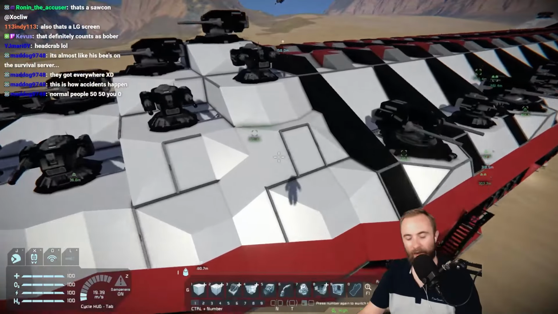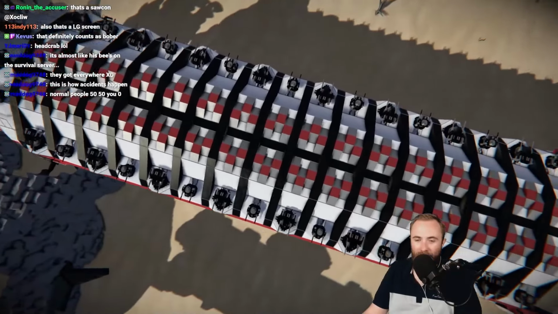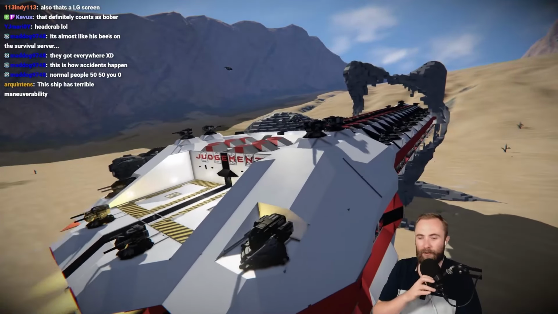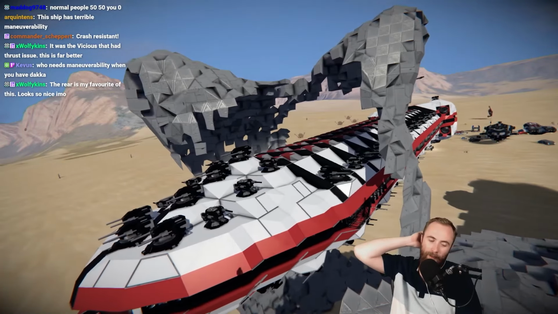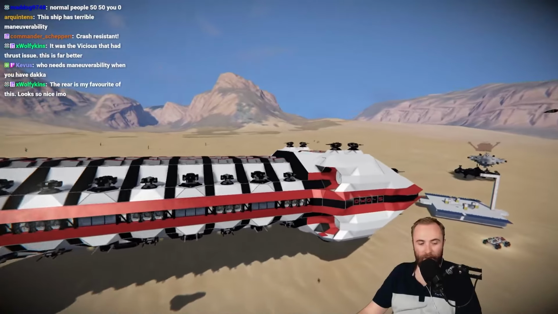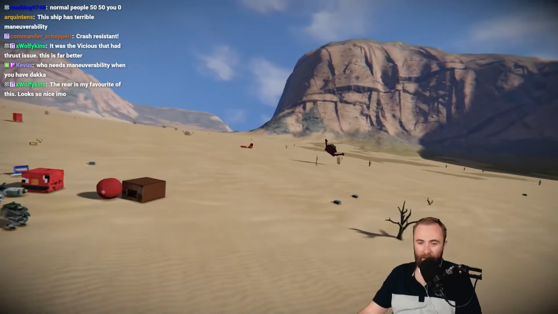The right angle. I recognize this guy from Survival. Yep, Wolfiekins. This boy did have some issues. It was very heavily armored, but didn't have enough thrust once it had lost some. Oh, that was... Yeah, that's true, actually. Sorry, my bad. I just remembered the rough aesthetic. But you're right, that was a different build. The rear is my favorite. This looks so nice. You ain't wrong, Wolfie. Okay, Roni is having fun now.